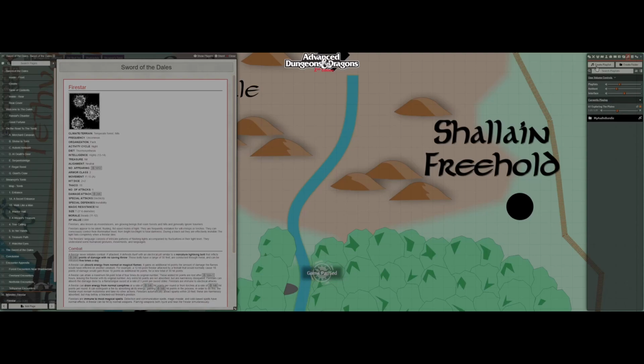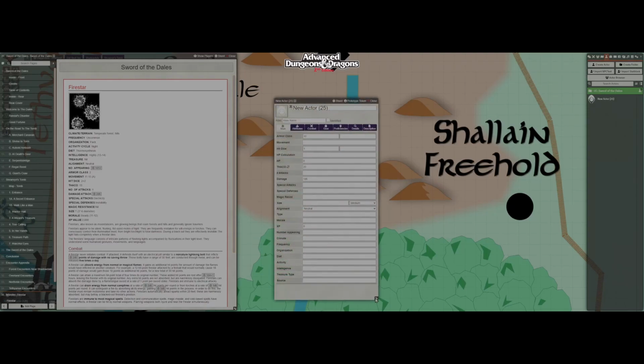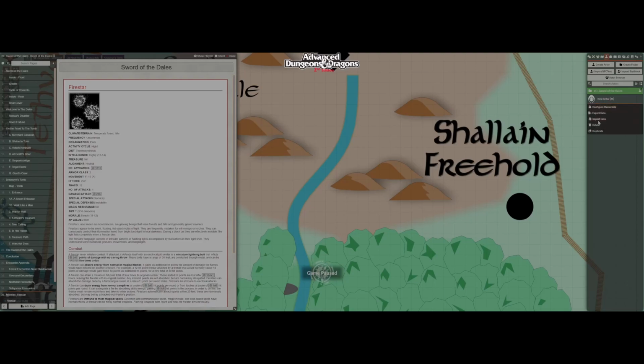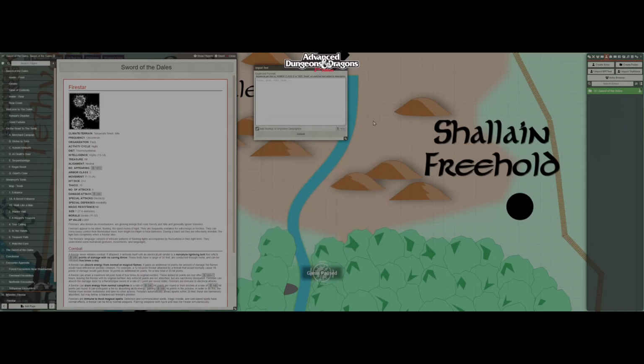You can create an NPC manually. Either create a player character and enter in all the fields by hand. And there's certainly nothing wrong with that, but in this case I've already got the text of the guy here, so I want to show you another method. We are going to import by NPC text, and then I'm going to copy this to my copy buffer.